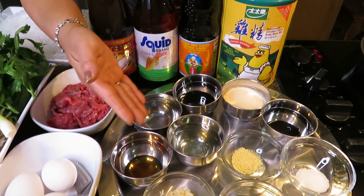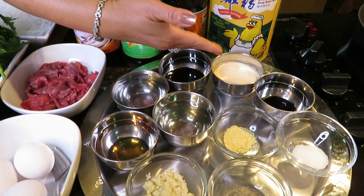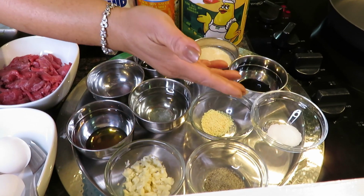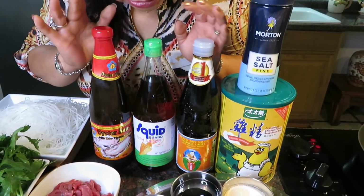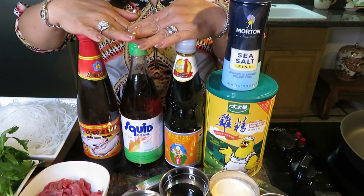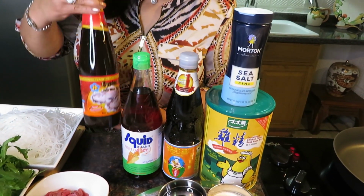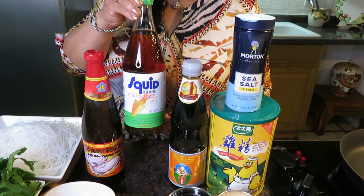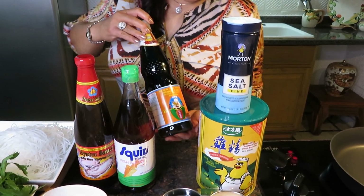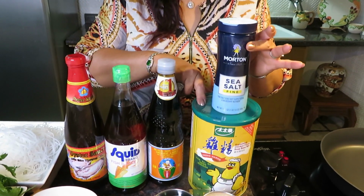And this is all my seasoning. I have fish sauce, oil, water, black soy sauce, sugar, and oyster sauce, and chicken flavor, pepper, and garlic. And this is all the product that I use here. So it's gonna help you when you go grocery shopping and find the product, okay? This one is oyster sauce, fish sauce, and this one is black soy sauce, okay? Salt and chicken flavor.